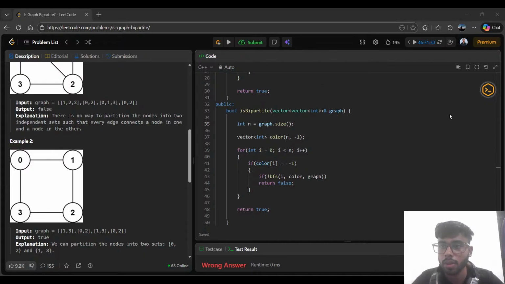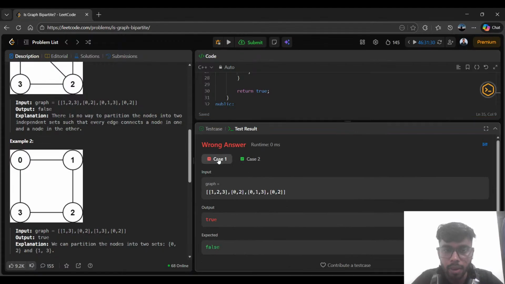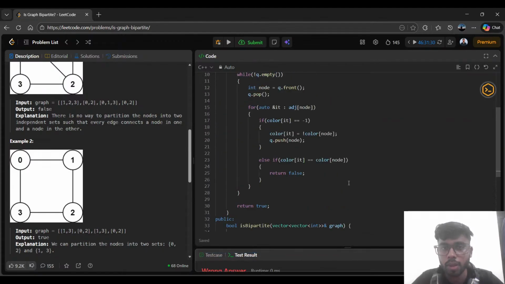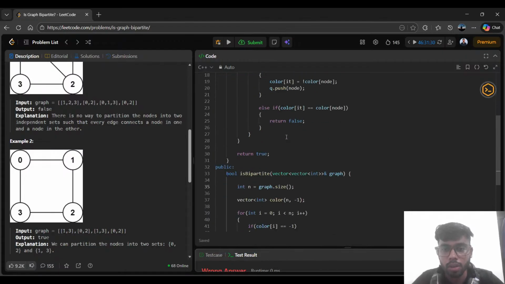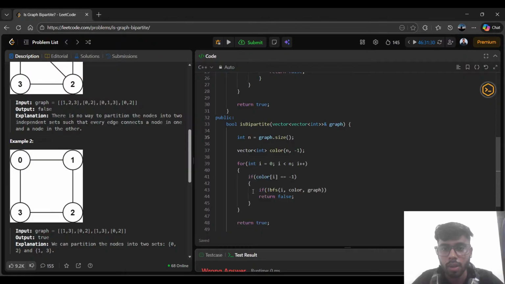Is this? I don't know what's the mistake. Start, I equal to 0, I less than.